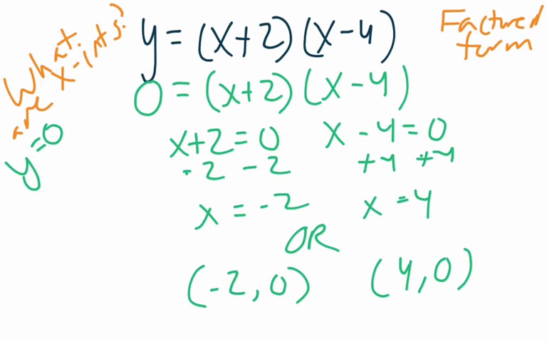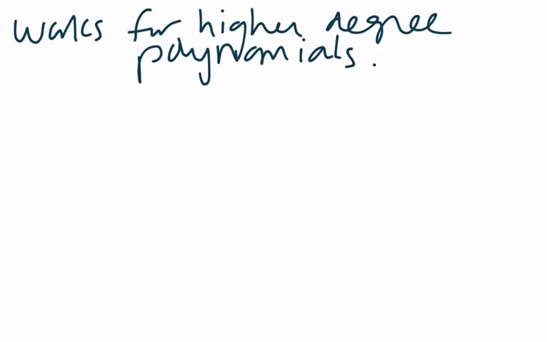Now, this concept also works for higher degree polynomials. My handwriting leaves something to be desired. But notice how we're using the new vocabulary. We're using degree, we're using polynomial, and as the math builds, this vocabulary needs to get added into your math vocabulary so we know what we're talking about. So let's take a look at another example.